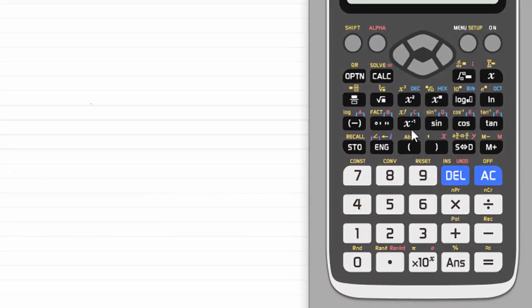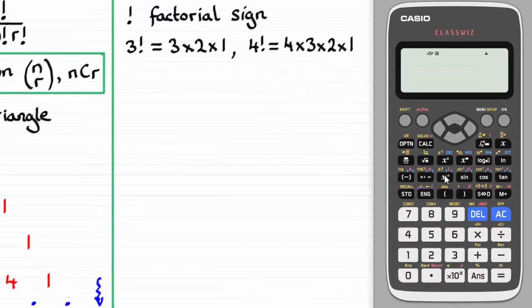On this calculator here, it's just to the left of this button here, x to the power minus 1. You can see it written as x factorial. And this is really handy if you've got large factorials to work out. But just to show you, on this one here for 4 factorial, you'd hit 4 and then shift to operate that function, x factorial. Pressing equals shows it's 24. 4 times 3 is 12, 12 twos are 24. So ideal then when it comes to working out large factorials.